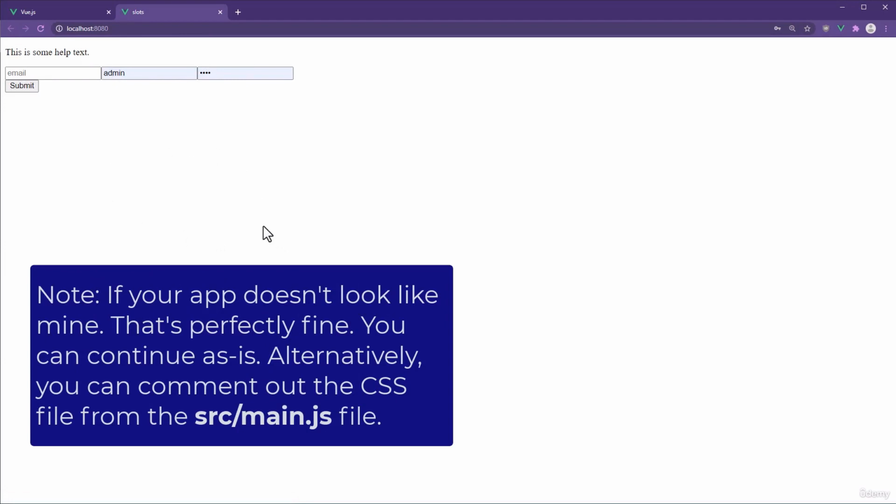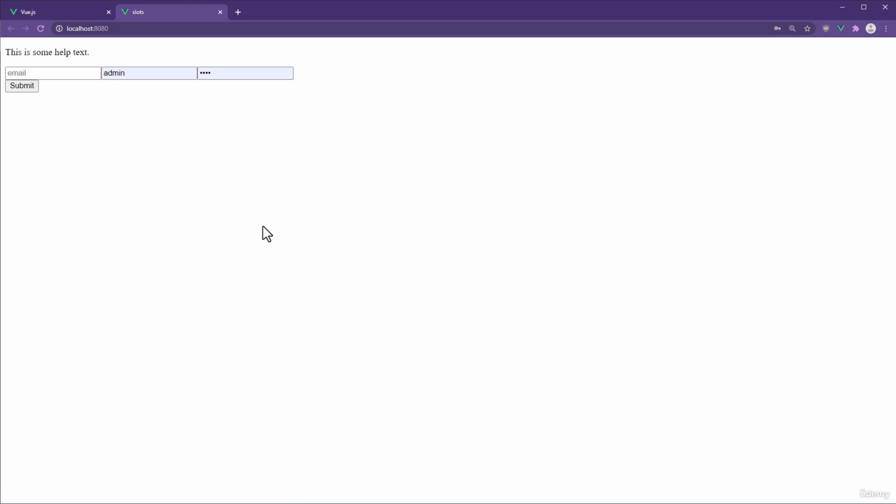The form renders normally. Slots are a way to pass down markup from the parent component to the child component. In this instance, we're passing down these sections to the form. The slot tag we have inside the form component will be replaced with the content passed in. There may be some scenarios where no content will be passed in.